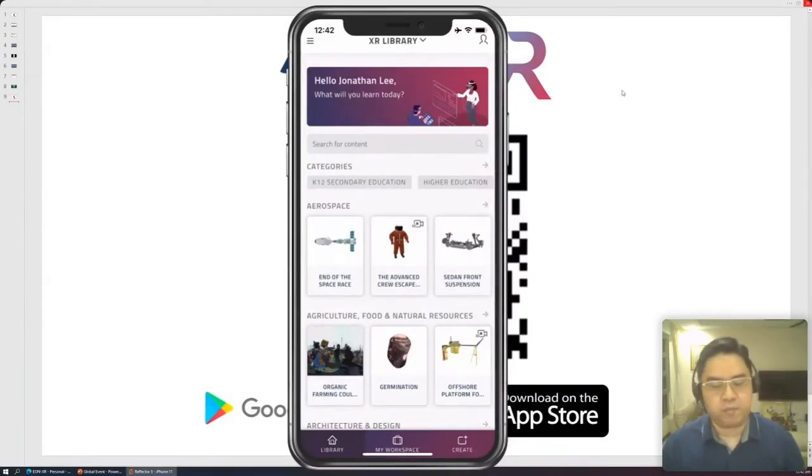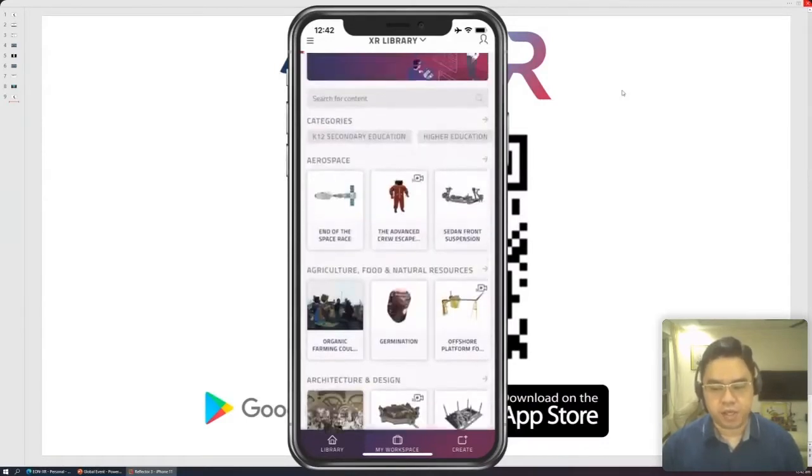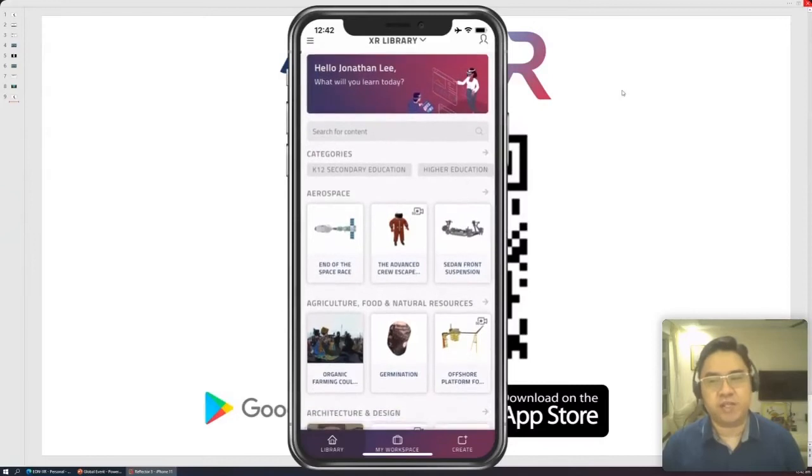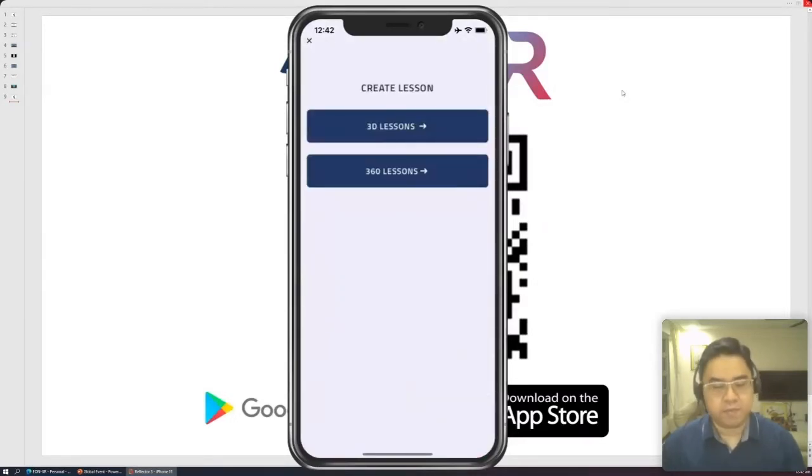You come in, you have a brilliant simple library where you can scroll through your institute's content. You have a workspace, a place where you find the content that you create or the content that has been assigned to you, and even the creation button. No one is excused from not being able to create their content. Just tapping on the create button, you can create a 3D learning experience, or as my colleague Farid was sharing earlier, even create 360 on your mobile device. It's really as simple as using just your fingers to tap and interact.